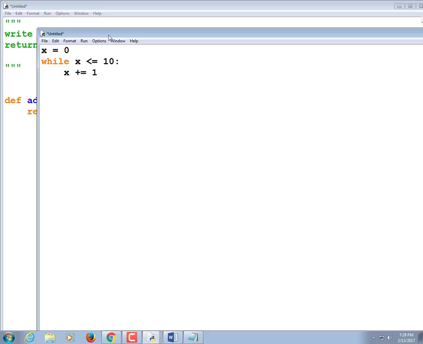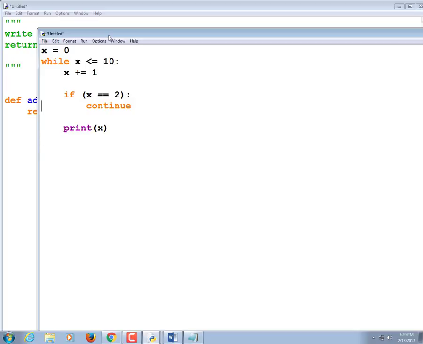We're going to increment x immediately. And then if x is equal to 2, colon, we're going to continue. That means go back up to the top of the loop. Otherwise, we're going to print x.